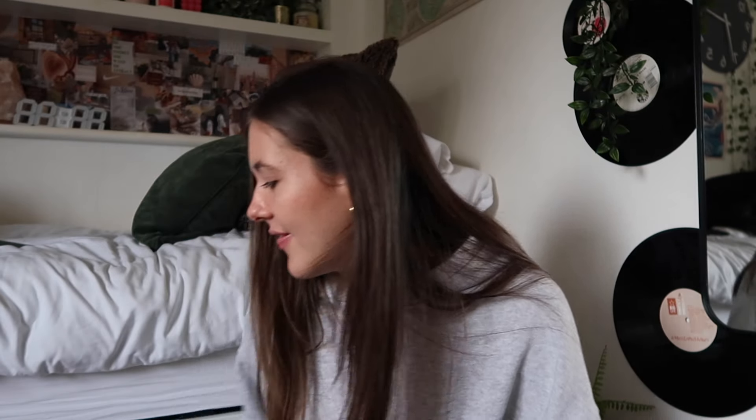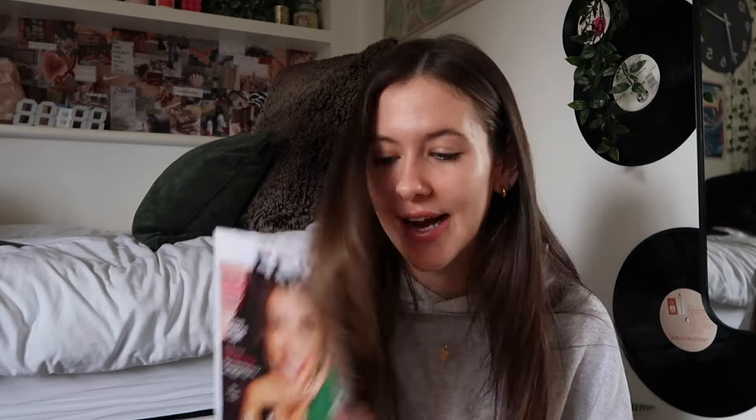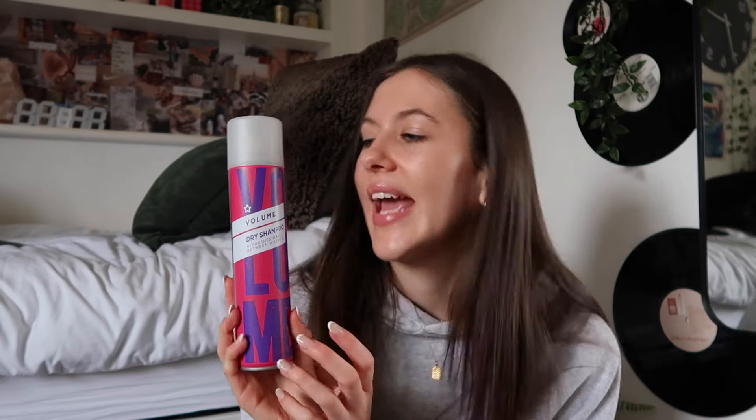I then also went into Superdrug just to get a couple of bits that I needed, and they gave me this magazine which is great — might read that in the car tomorrow. I got the own brand dry shampoo, the biggest bottle they had. Then I got another one of my favourite e.l.f. lip oils. I only got my one for Christmas and I'm almost run out. My logic is it's better to buy things now when I have a little bit of money rather than when I'm at uni and having to be really tight.